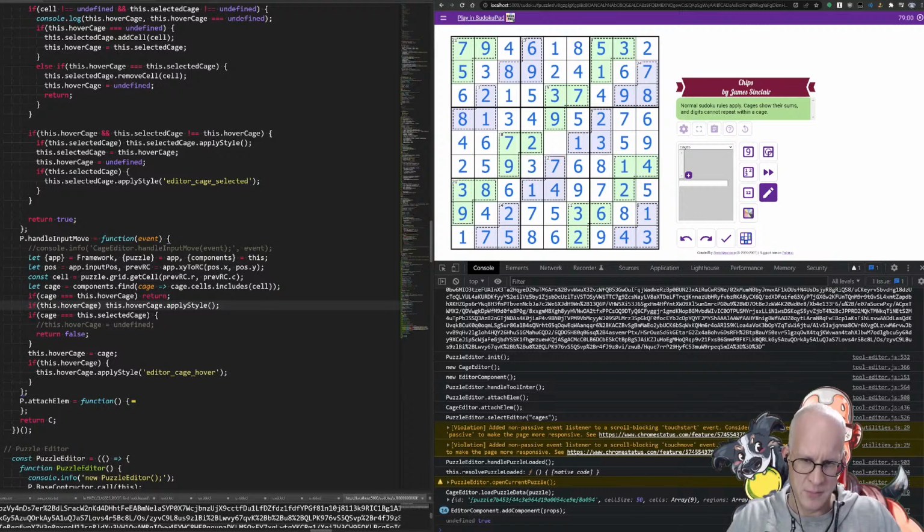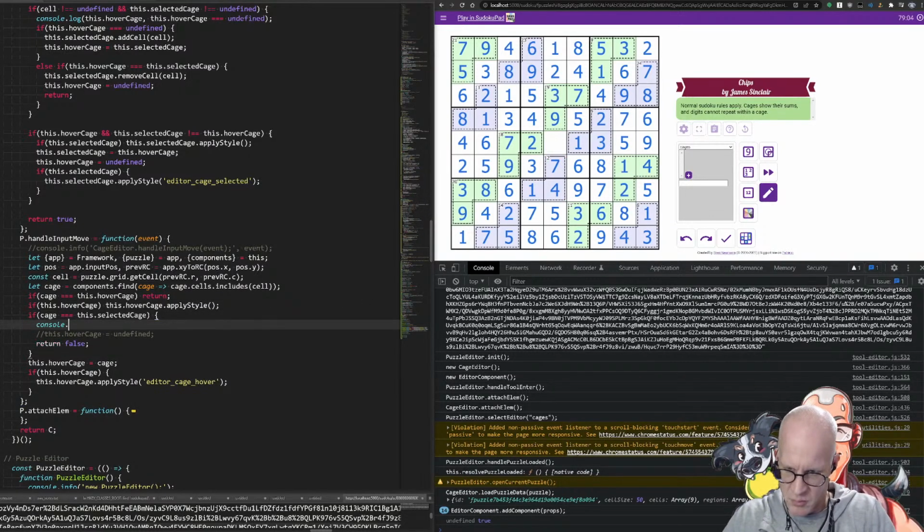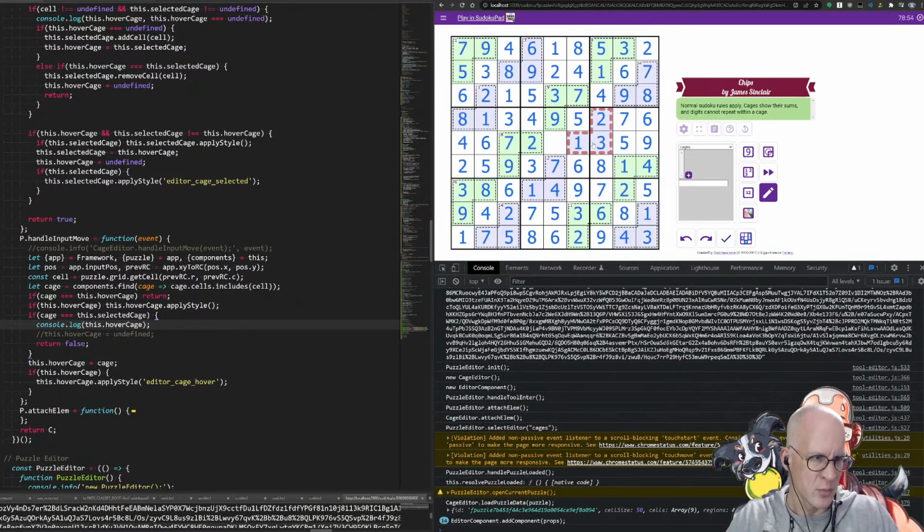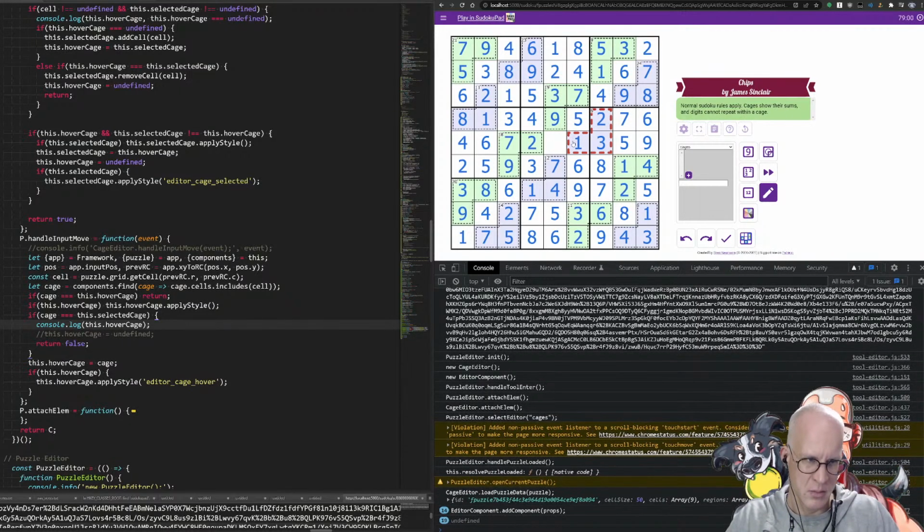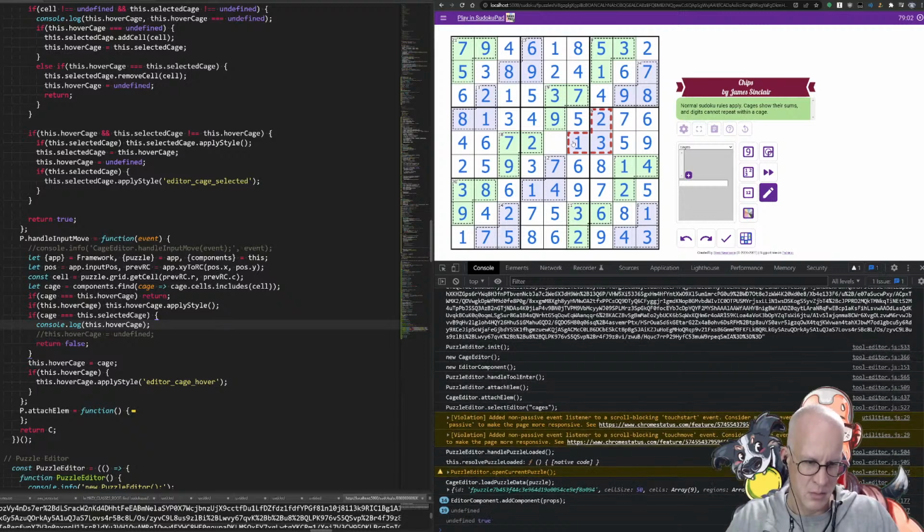If this dot hover cage. What the heck is going on here? So moving over, I click on it. Undefined true. If cage is equal to selected cage.